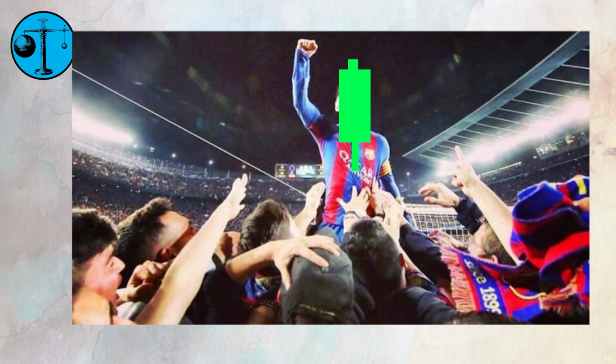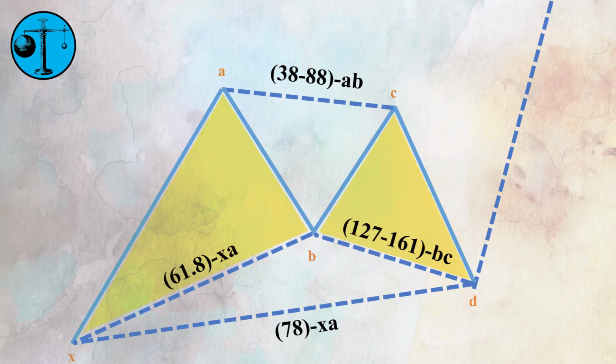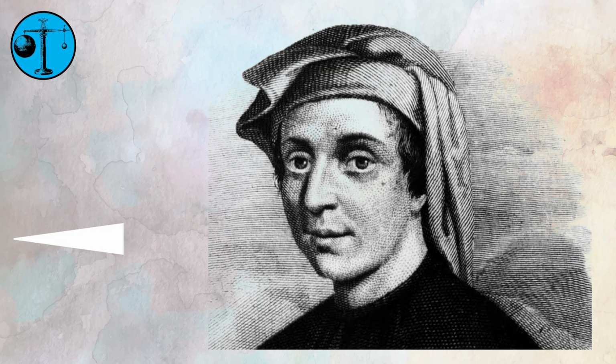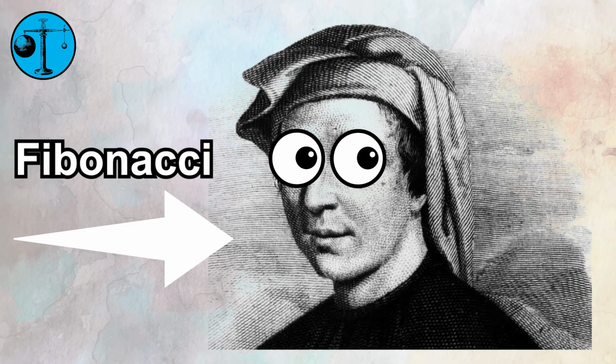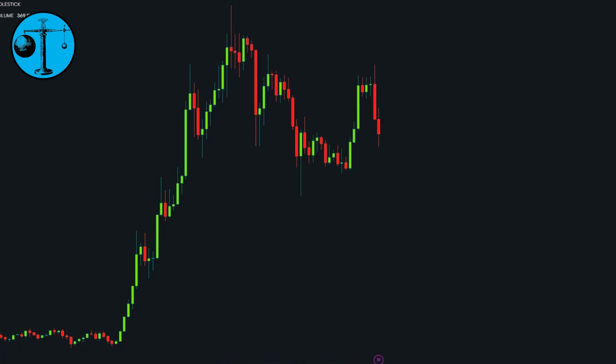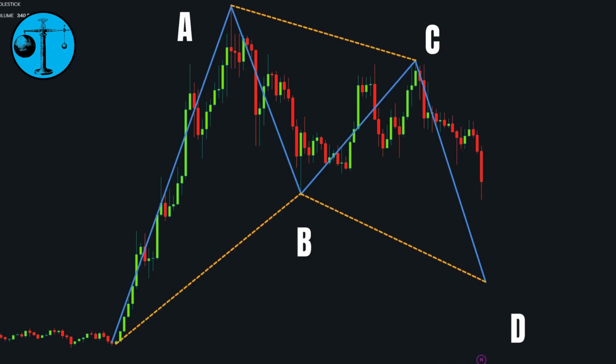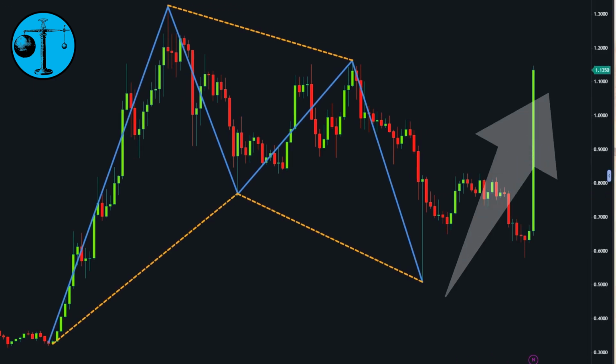Gartley pattern. The perfect reversal. A common 5-point reversal pattern, resembling an M or W shape. It uses precise Fibonacci ratios. A completed Gartley often signals a reversal at the D point. Here's a Gartley. Notice the distinct M shape in an uptrend or W in a downtrend. When price reaches that final D point, precisely aligning with Fibonacci levels, it often makes a sharp reversal.